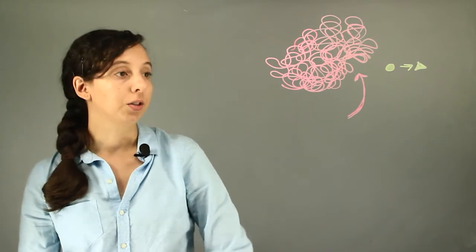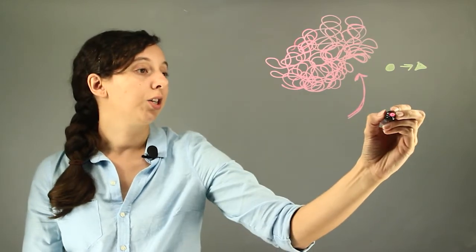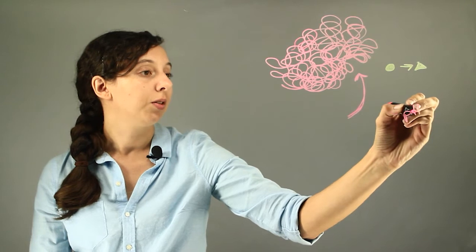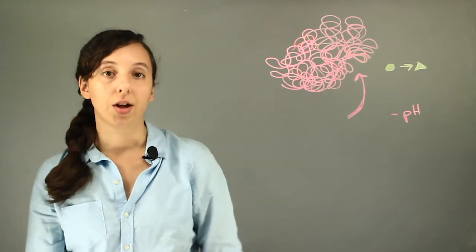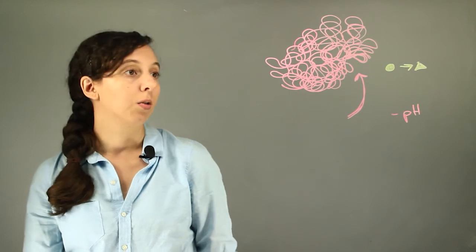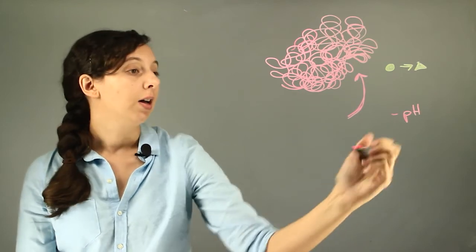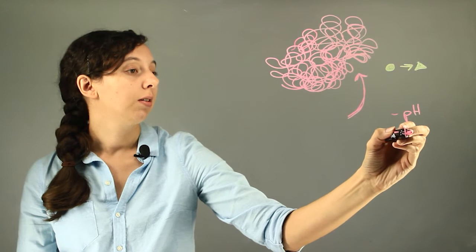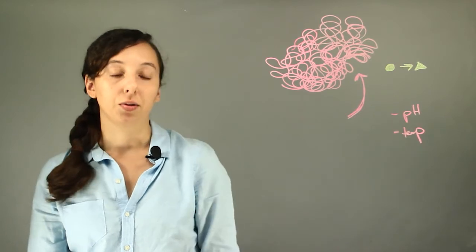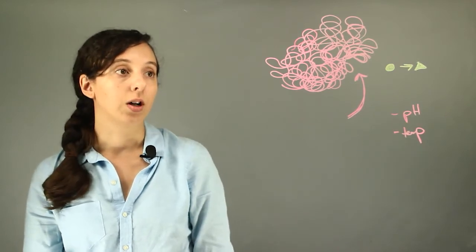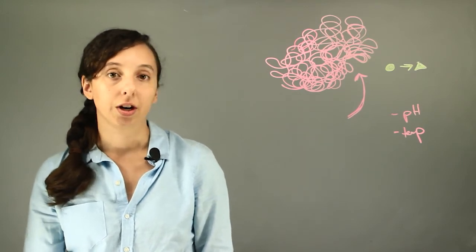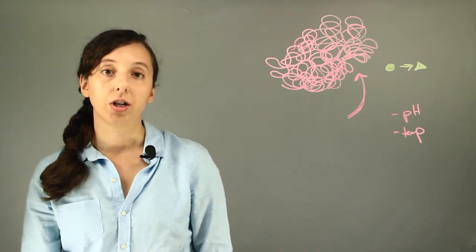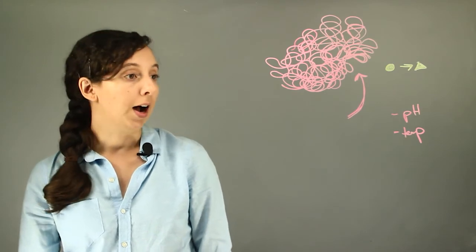And so that could include, among other things, changing the pH so that the enzyme lost its shape or lost some of its hydrogens it needed, or it gained too many hydrogen bonds. You could change the temperature. So if you raise it too high or too low, it will get too rigid, or it'll get too free, and it will start to denature. So denature is when it just loses its function because it loses its shape.